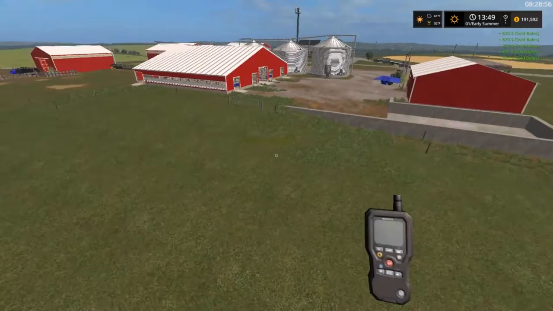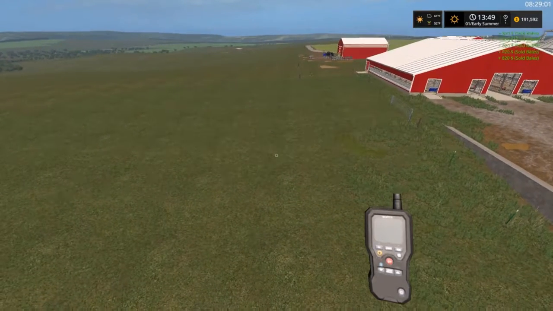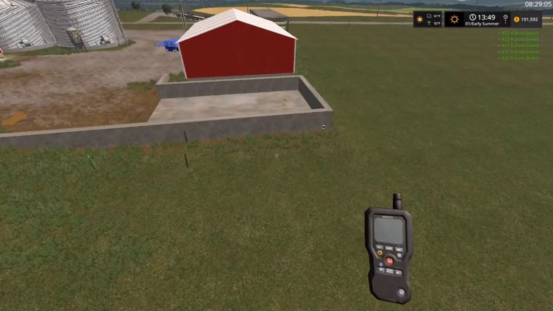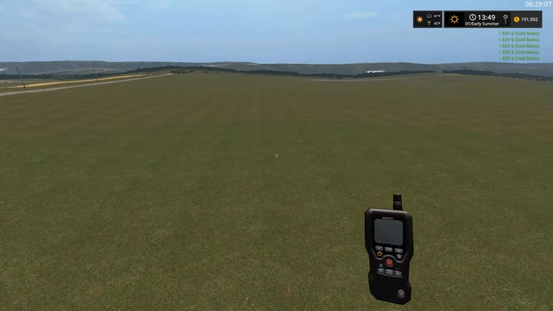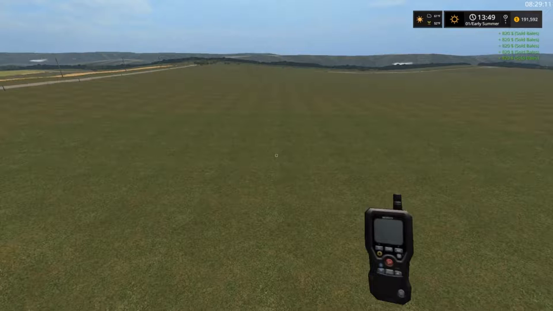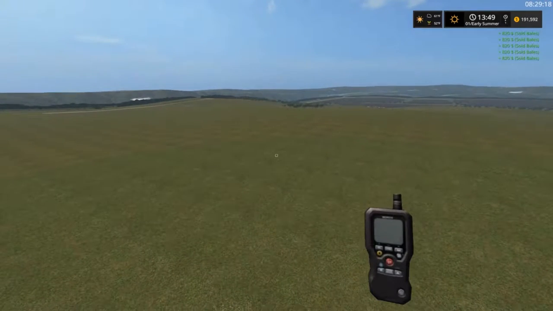Pretty much from this line right here, all the way as far as you can see and all the way to that road down there, I could just run a hired worker. But now with the Big M, I can't.